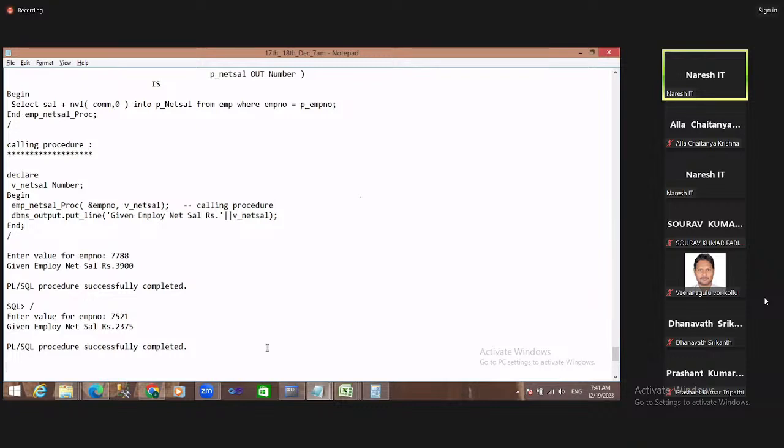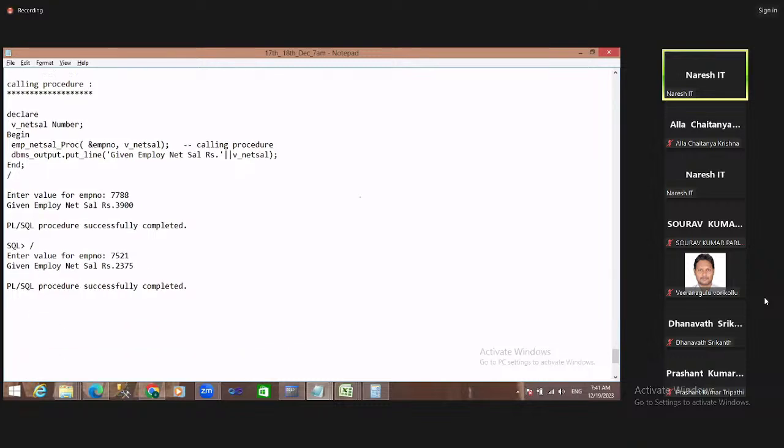Right. Now, the next one is one more example. Write a stored procedure to input employee number and return grade.